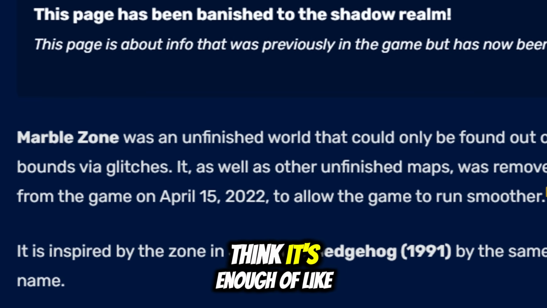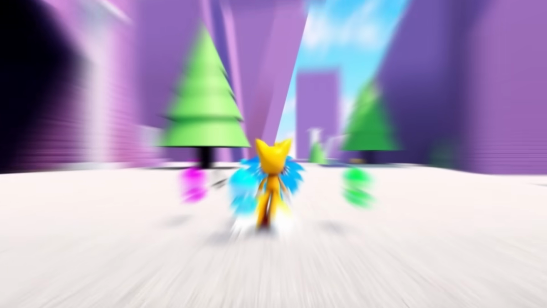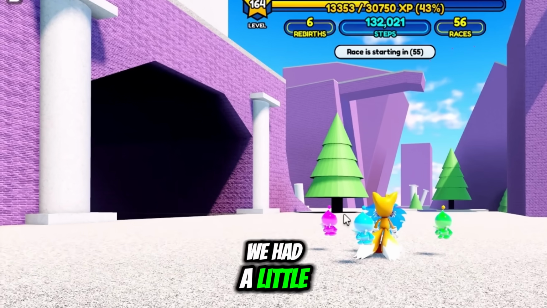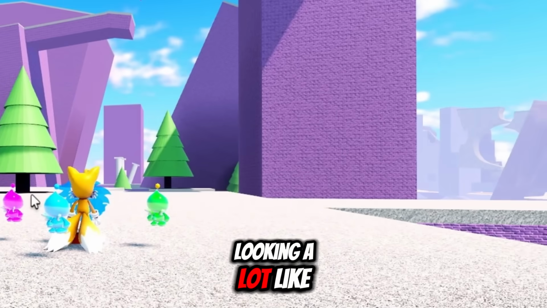But anyways, guys, I think it's enough of the synopsis. Now let's actually get into some of the screenshots, because yes, some people snuck in there, and it's absolutely insane. So let's look at the first screenshot on the screen. So as we can see, this was Marble Zone. We had a little temple at the entrance. We had a couple trees, white grass, and that background is looking a lot like Lost Valley.